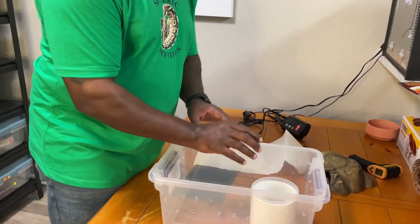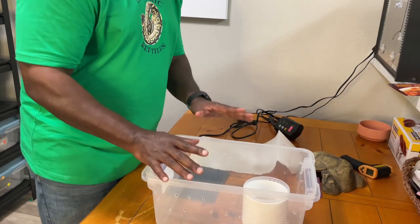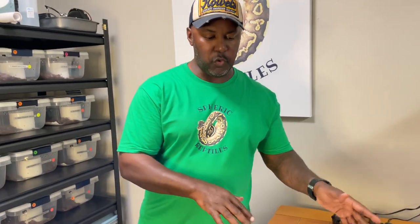It doesn't matter the size of the snake. Traditionally in a 15-quart enclosure, you'd like to keep a snake from hatchling to about 300 grams. That puts things in ballpark figures so that when you set this up before picking up your animal, you know exactly what size animal you can get, and it gives you some room to grow into it.